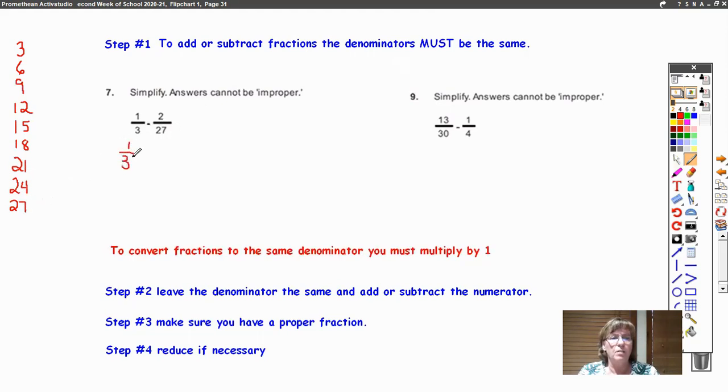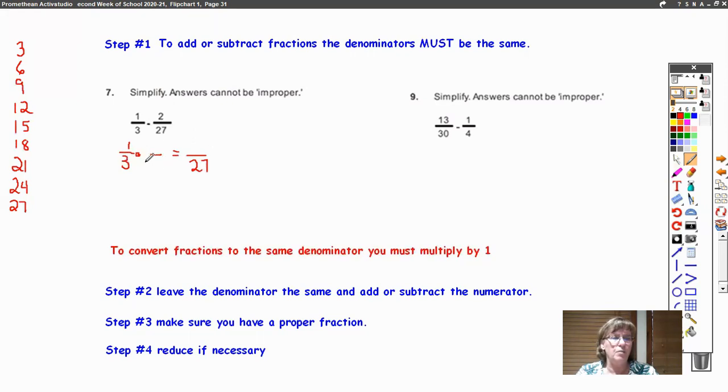And here's how we're going to do that. We're going to multiply by 1, right? Because when you multiply by 1, the number doesn't change. 5 times 1 is 5, 10 times 1 is 10, 100 times 1 is 100. We just need to change it to where we end up with 27 here on the bottom, okay? And so the way we're going to do that is the one we're going to choose.